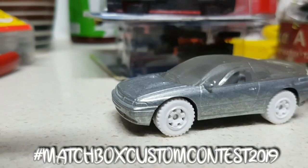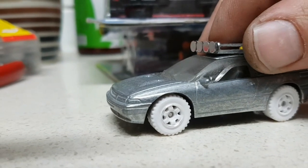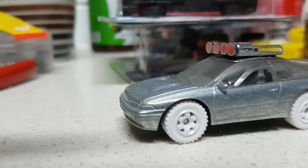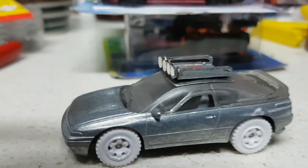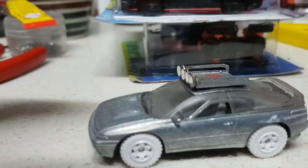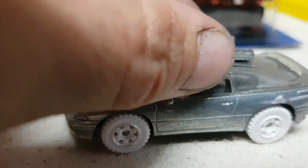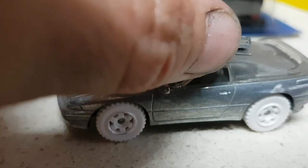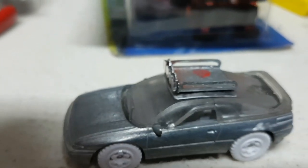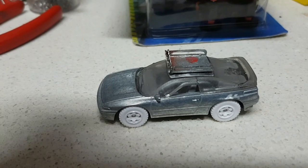I was very busy in the last few days completing this custom car which I've made for the Matchbox custom contest 2019. Unfortunately, I wasn't able to concentrate and create this custom car and also photo shoot it at the same time. So therefore, the process of making this car is missing.